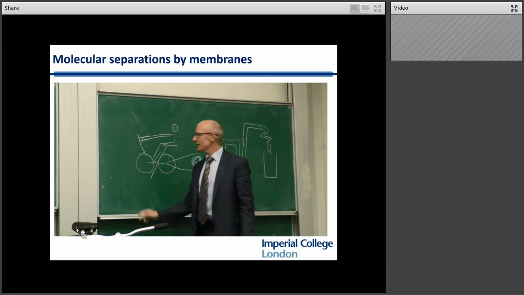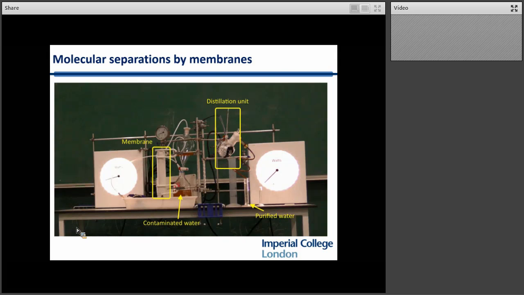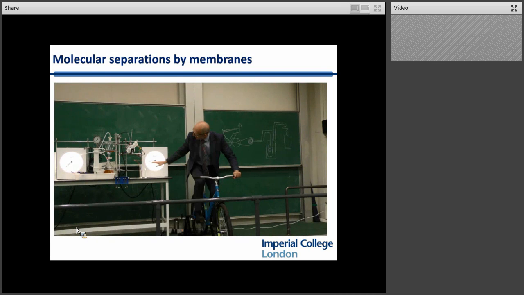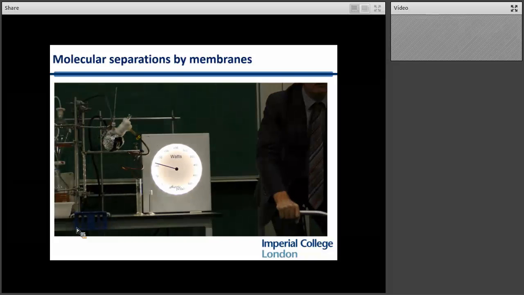So you'll be able to see as I ride the bicycle that I produce energy and that I boil water using the energy that I can produce. So let me just get this one warmed up, get it going up to speed. And once I get it up to speed, you can see here's the amount of energy I'm generating. Then the water starts to boil and I recover water.